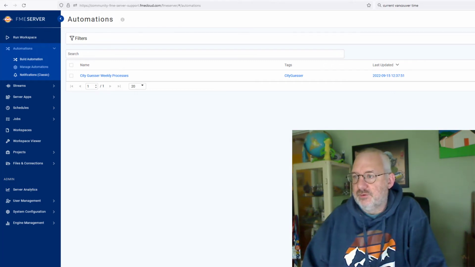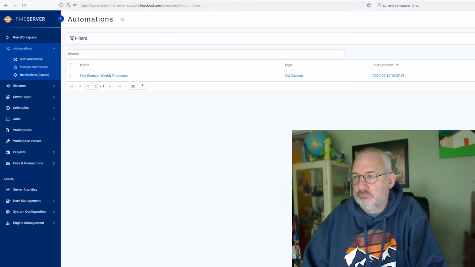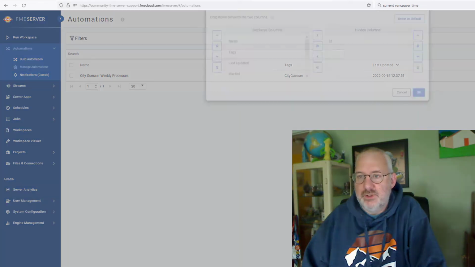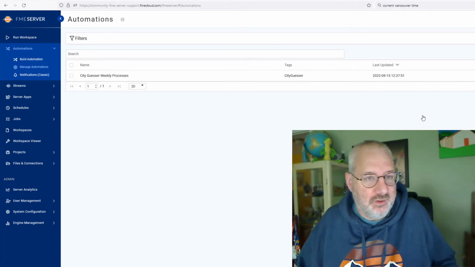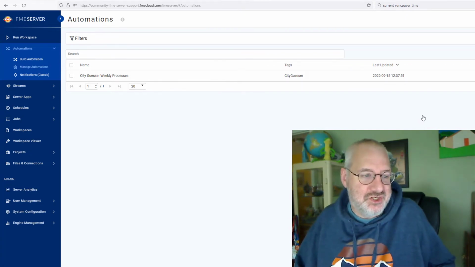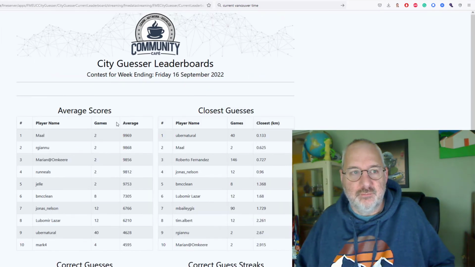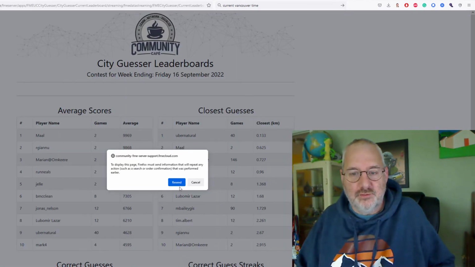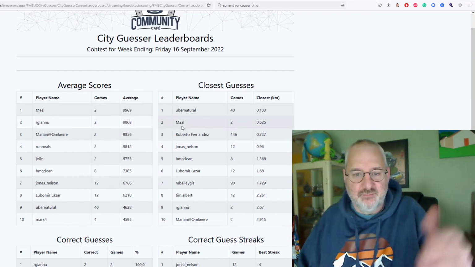It's going. It started. Yeah. Status. Not sure what the status is, but yeah, I mean, it seems to be fine. So there we go. I've created an automation, and tomorrow I will check and make sure it actually worked. We'll be able to tell if it worked because on the leaderboard, if it's worked, all of these will be empty and it will say no games played yet.